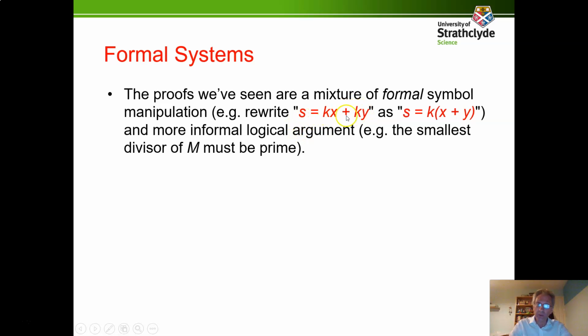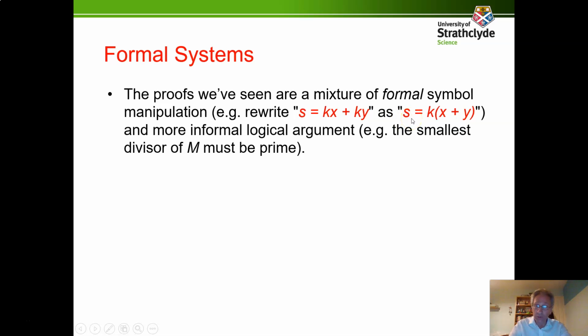It's just a sequence of symbols. And what we know in mathematics is that if this is a true statement, we know that this is also a true statement. In other words, we can rearrange it and use other symbols. So what we've done here is we've rewritten this statement as this one.